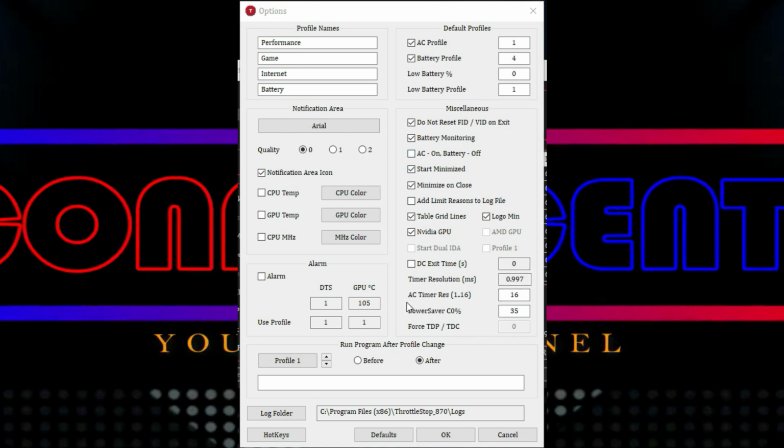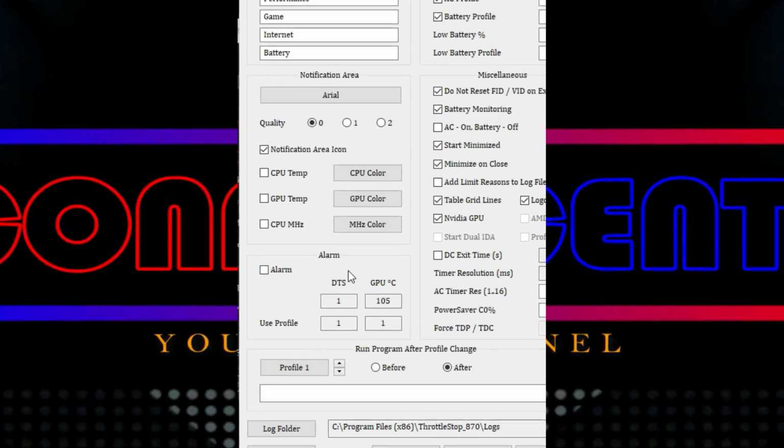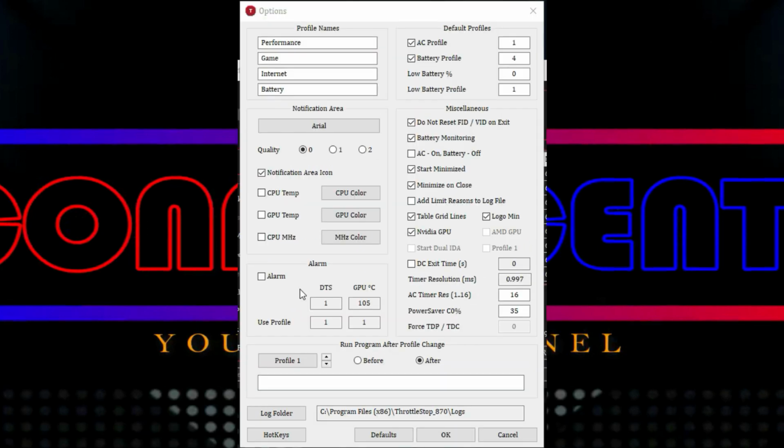Another option you should want to check out is alarm. This alarm is useful if you want Throttlestop to notify you or to use a particular profile when your CPU goes over a certain temperature. Let's say you want Throttlestop to go down to the battery profile if your CPU or GPU goes over 105 degrees Celsius.